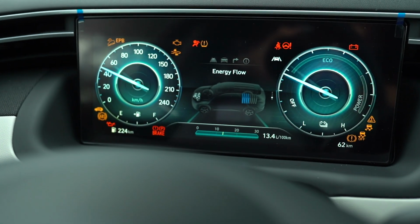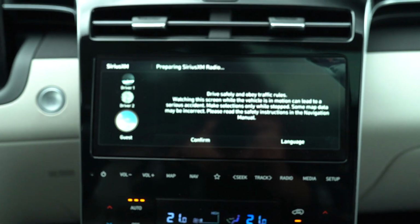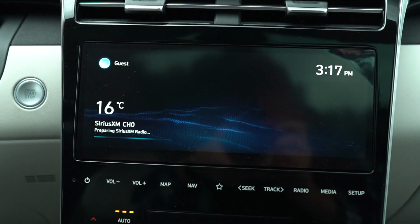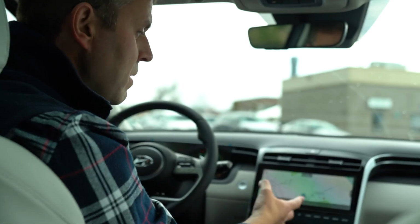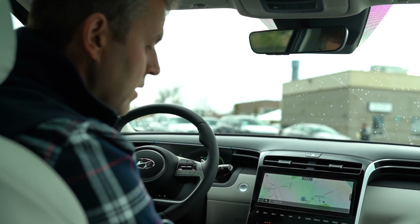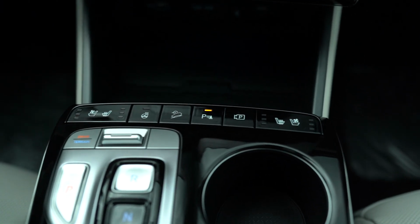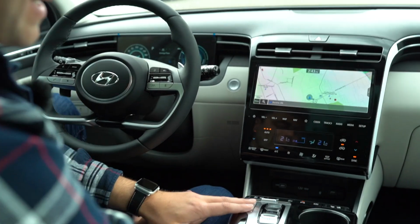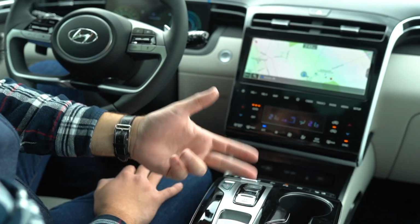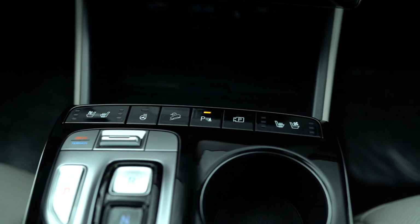Now we have this massive screen in the center, which is technically touchscreen all the way through from the actual infotainment display. And then around this area too, it is digital. Let me start it up for you. Very familiar user interface, very similar to other Hyundai as well. Then we have the center console in here, where you have the driving buttons for reverse, neutral, drive and park as well. Right in the center, we have auto hold, park button as well here. It has power handbrakes. Most importantly, we have heated seats, ventilated seats, heating steering wheel in here.